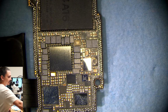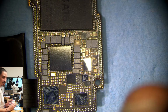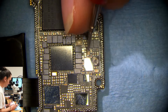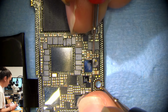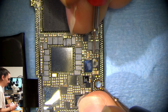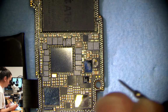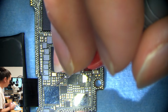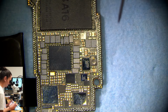I'm going to test for some voltages. But first, let's just see if we're getting voltage on main, which we should be, even at this stage, I would expect. And yeah, 4.39. Looks good. I'll check for voltage on boost as well. Should be right here. But no, 4.39, that's normal. Okay.